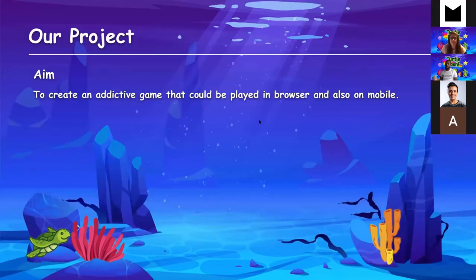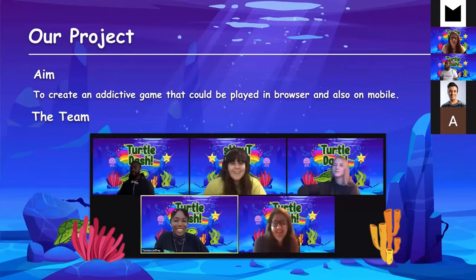Our project's aim was to create an addictive game that could be played on the browser as well as on mobile. The team consists of 5 people: myself, Carlo, alongside Charlotte, Imogen, Tamara, and Yasmin. I'd like to pass you on to Tamara, who will talk about the game and show us a demo as well.